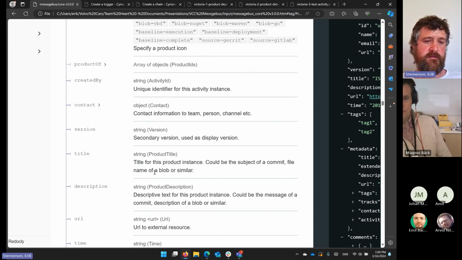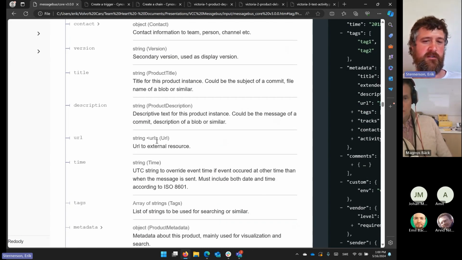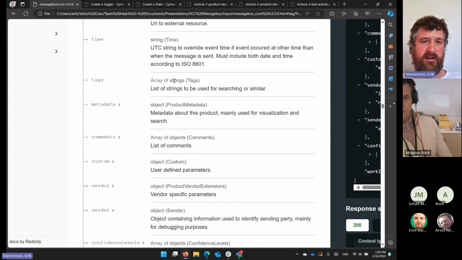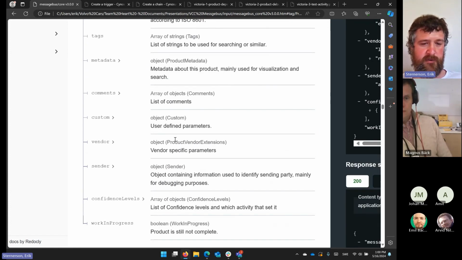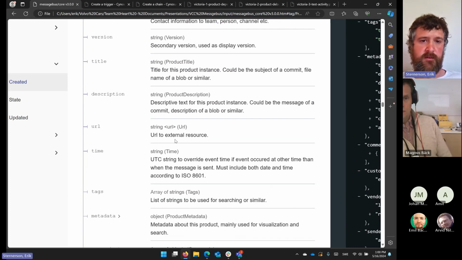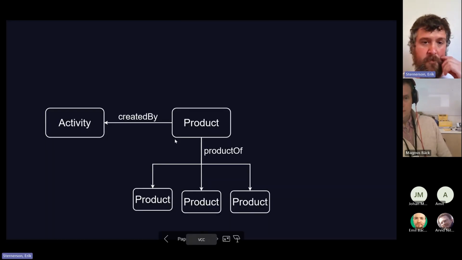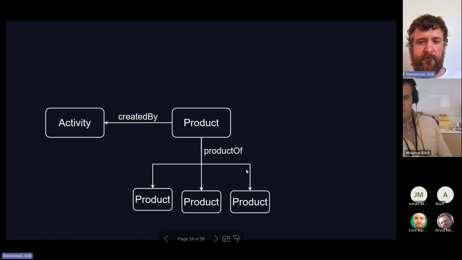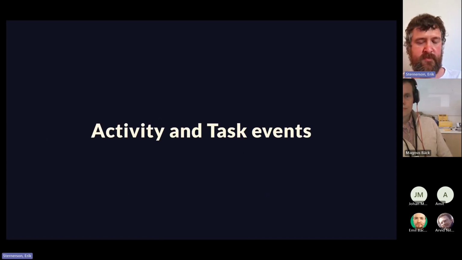Contact information, you can give titles and descriptions, URLs that people can click, and assign some tags and some stuff like that. So that's it for the product. Again, it can consist of smaller products, and it can be created by an activity.